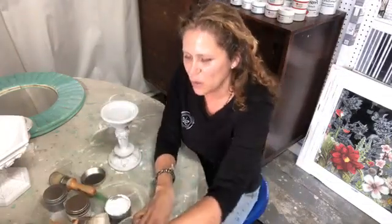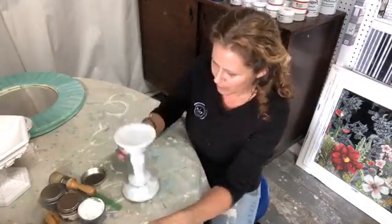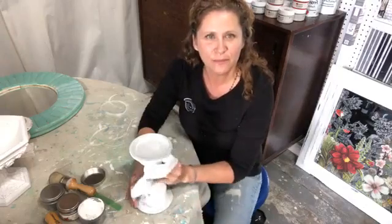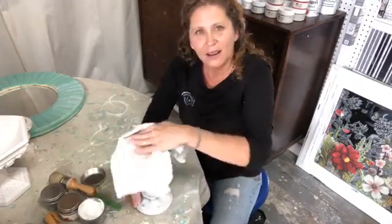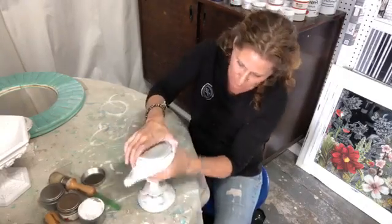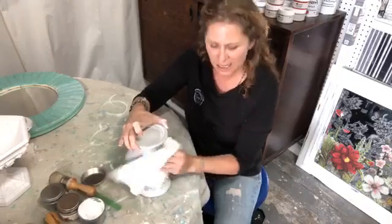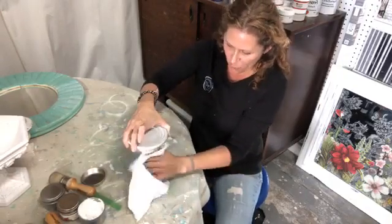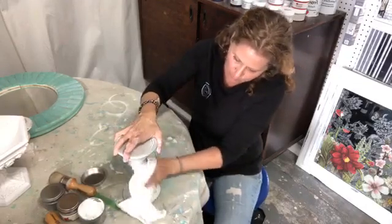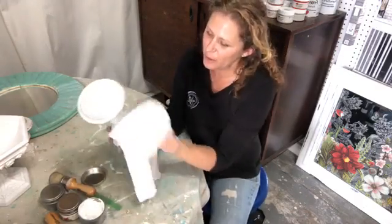Thanks for being here. Now you want to take a lint-free cloth, and what you're gonna do is start wiping the excess of the wax off. You guys can see me good? All right. So now you just start wiping the excess wax. And this is where you also manipulate, obviously. The more that you wipe off, the less wax you'll have. But what you want is to seal it with the wax, and as you wipe it off, you're also buffing it. So you start getting a little bit of a shine to it.